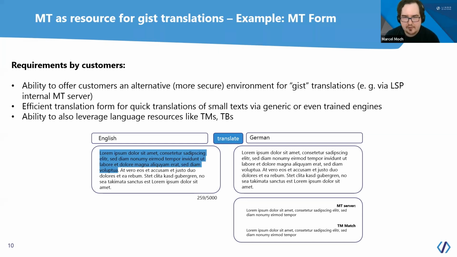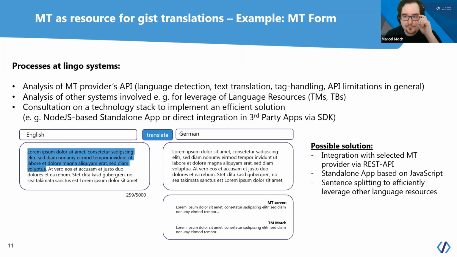And one benefit here, which some of the other available resources do not offer, is that you can leverage resources like TMs and TBs or TDs, and also terminology, so you could integrate this as well. And again, we support our customers with these requirements. So we would again analyze the API of the provider, depending on the requirements.